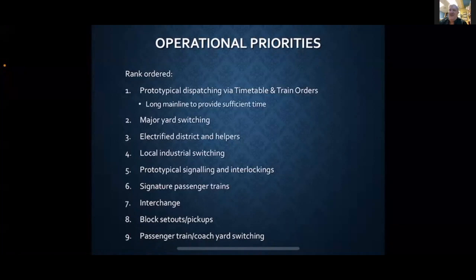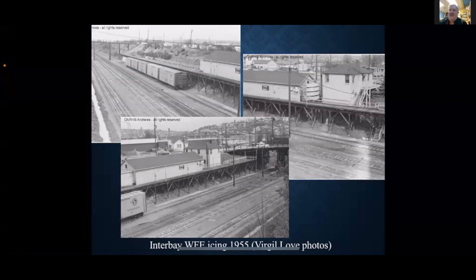So I'll just give a little taste of some of the scenes that are probably less familiar, even to people who live around here. One of them is that Interbay had an icing facility. It wasn't very big. We all think of Wenatchee and the huge platform at Appleyard, but Western Fruit Express, partially owned by Great Northern, had lots of smaller facilities, and one of them was just north of Interbay Yard. This view is taken from the 23rd Street overpass, which is now Emerson Place overpass, looking railroad east or physically north at the icing platform. You can see a little ice house with a spiral ramp to get ice blocks down to the platform.